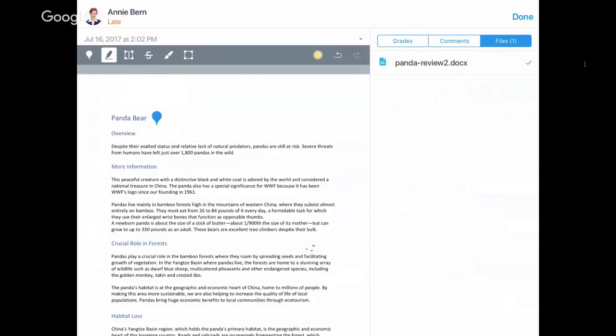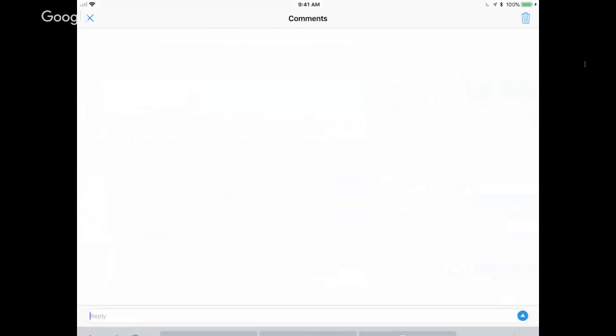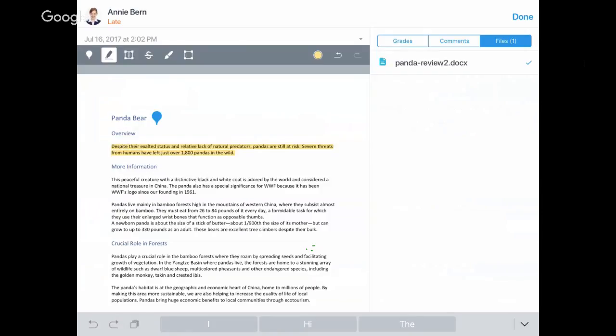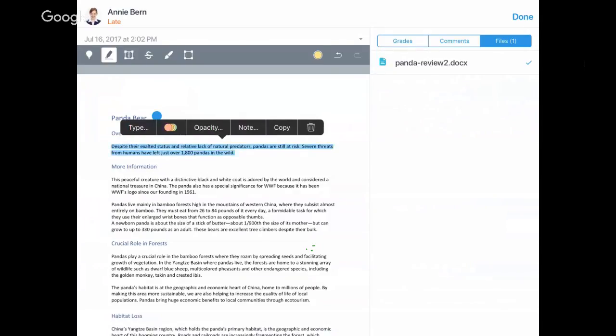The next one is highlights. This one is called the highlight annotation. It does exactly what you would think it would do. It allows you to highlight the text. So I can come through here and highlight this text. I can even tap on it afterwards and add more notes directly to this. I can even change the colors if I wanted to. I could copy it, and I can delete it from there as well. So pretty simple. I'm going to keep it back at this orange color so we can see it.